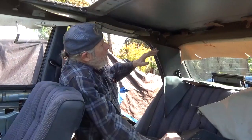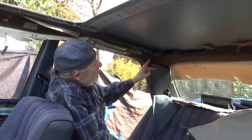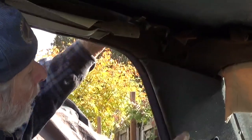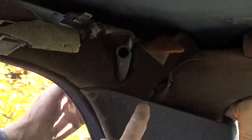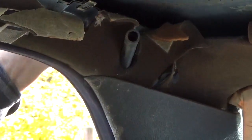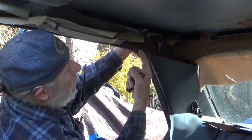Okay, since the sunroof's out, I can show you the impossible to get to rear drains. And it's a tube that actually goes into the trunk. So, to get to clean the rear drains, you want to run something up opposite direction.